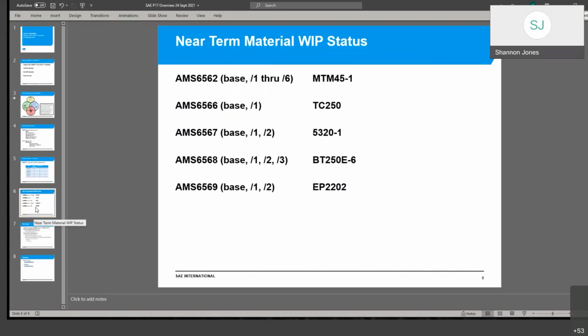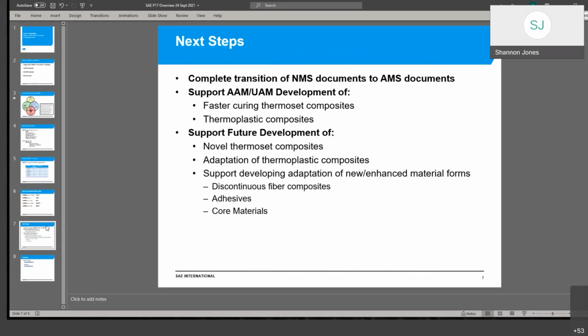And at rate, with the size of these structures and the tooling and the cure mechanisms, you can't afford to build thousands of anything a year with those kinds of materials. And so there are some faster curing thermosets in development today. I think a lot of them are probably coming out of the automotive sector and being looked at with aerospace structures in mind, or are modified current aerospace polymer technologies that they're pushing hard to make cure faster. Some of them on the order of a few minutes, many of them maybe a little bit longer than that, 20 to 45 minutes.